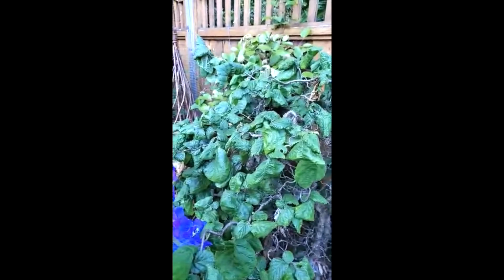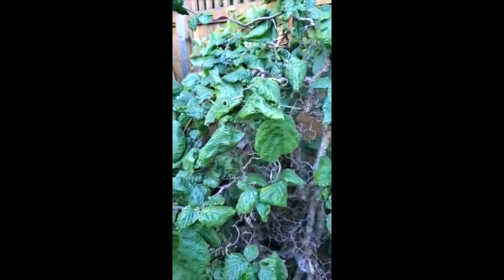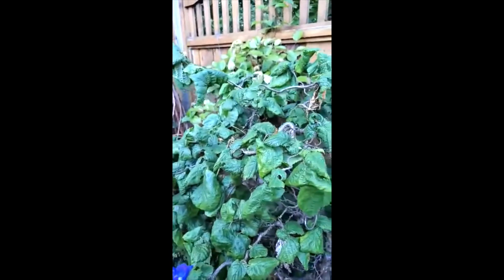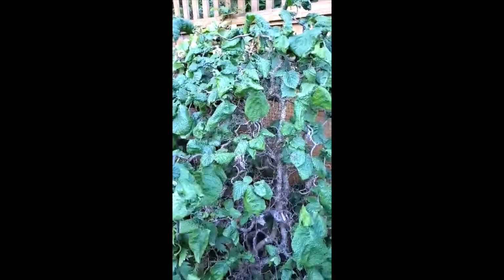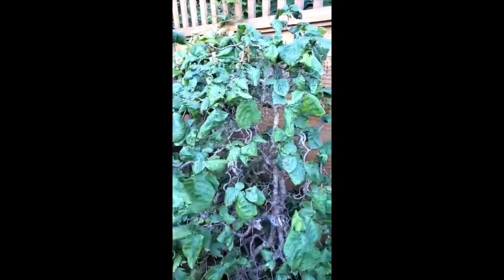This beautiful tree here is a contorted hazelnut, contorta. You can also get them with burgundy leaves, which is super, super pretty. I'll just take a look in the inside here so you can get a better idea of how twisty it is. So in the winter, when the leaves fall off, all of this is showcased. And then in the spring, it's covered with 4-inch long yellow catkins. So it looks almost like it's been decorated. And the burgundy one has pink catkins. So that's a really fun one too for whimsical.